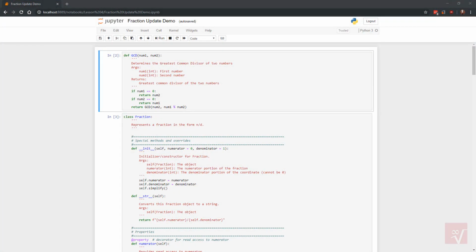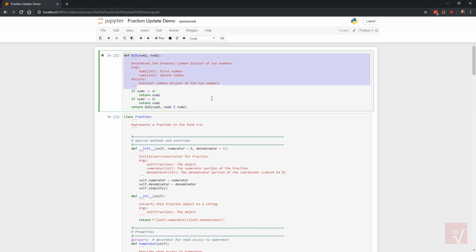Now it would be a good time for us to revisit an old friend, the fraction class, which we worked on a while back. And we're going to utilize some of the more recent techniques we learned to update this class. Before we actually do any of the work in here, let's take a look at the class itself to refresh our memories what this thing actually does.